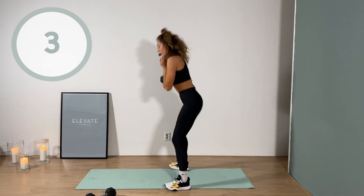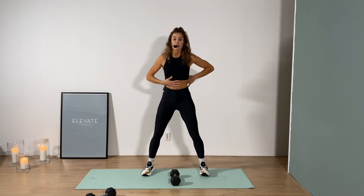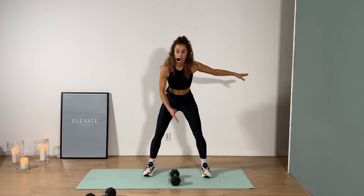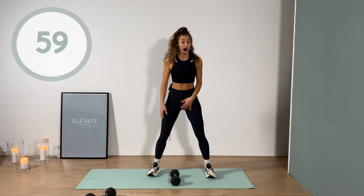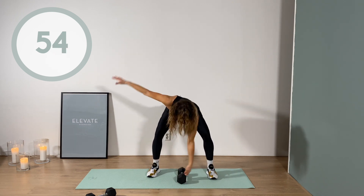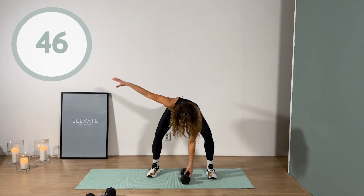Four, three, two, one - yes! Down on the floor, not needing your weights on this next one. A little challenge for that beautiful butt and that strong core. Set your feet hip width apart, you're going to extend your arms on the floor, squeeze your glutes all the way up. Knees are going to come right next to each other, aligned. Now you're going to circle outwards with that right leg - glute bridge circles. Point your toes, there you go!